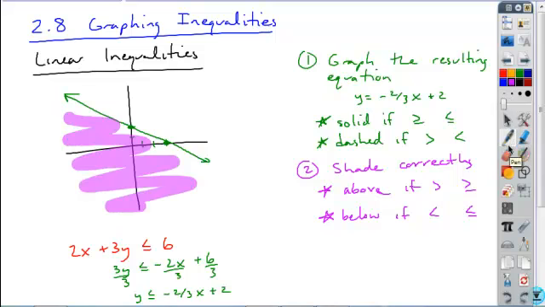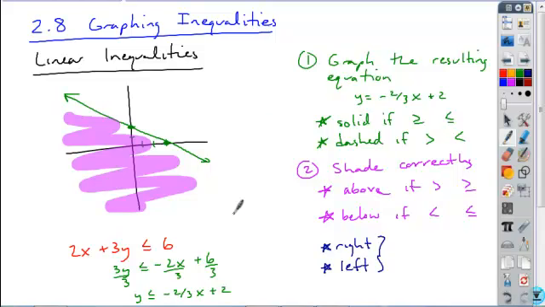And now, if it does include the commands for right or left, okay, notice that things could be different. In this particular case, would the shading be to the right or to the left of the graph? It's to the left, right? Here's our graph. We have the left side shaded, the right side is open.